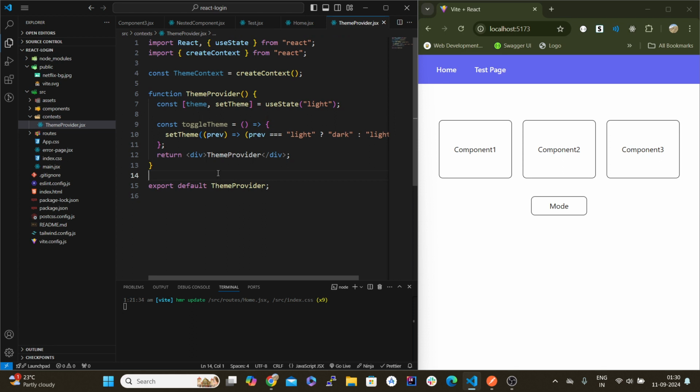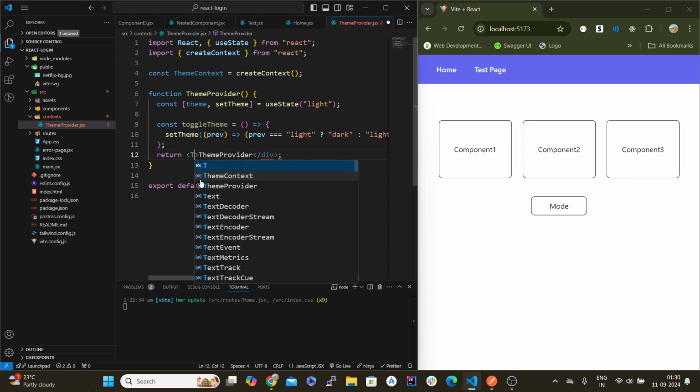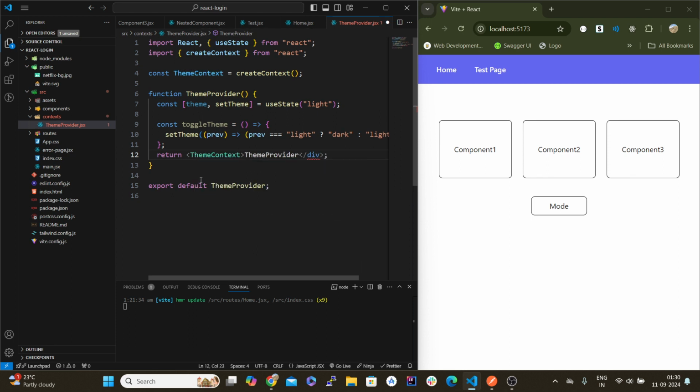So instead of rendering this div here, we're going to render this ThemeContext.Provider. It gives us this provider that wraps everything. Actually, this acts as a parent component to our app, and this parent component provides this theme variable to every component in the component tree.